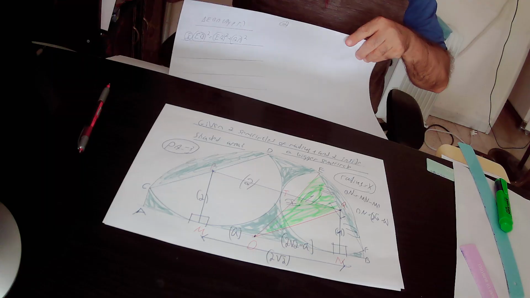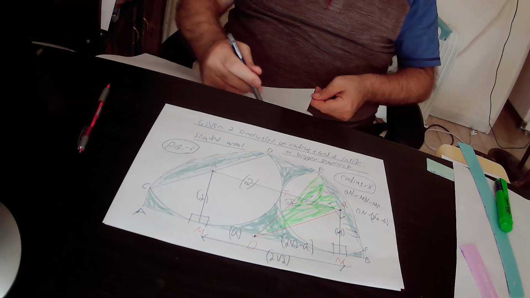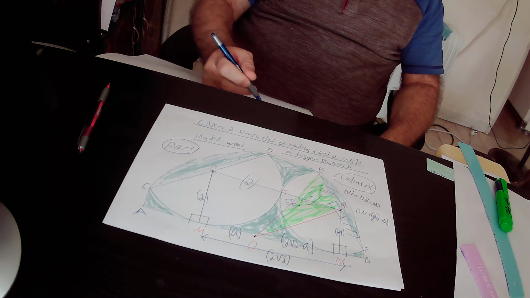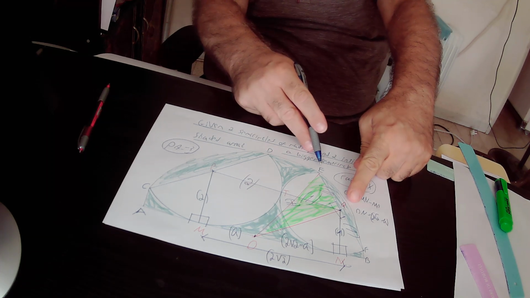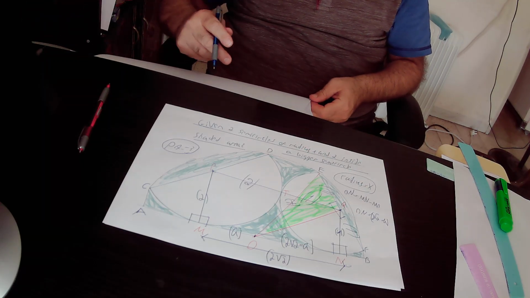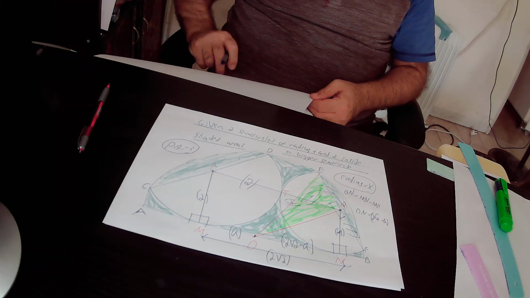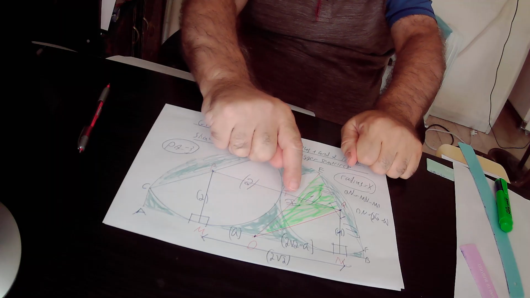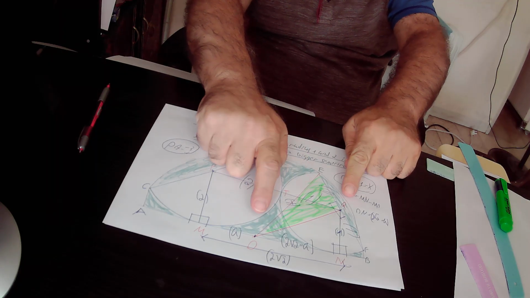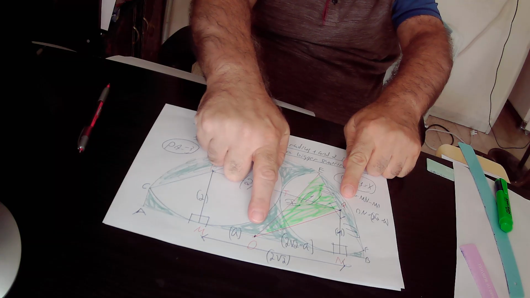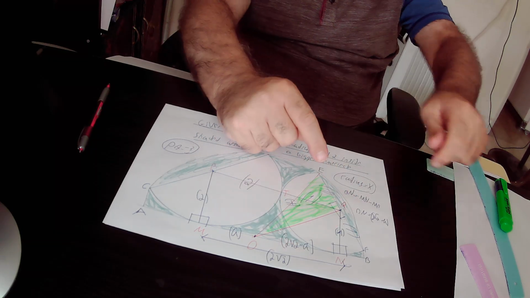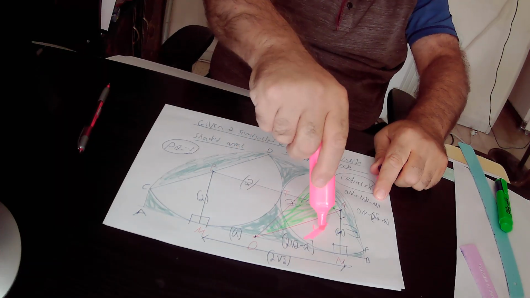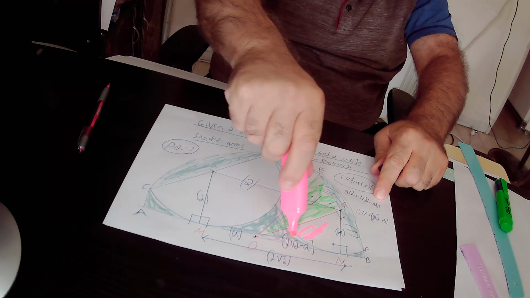EO is x, therefore EO squared is x squared. And it equals EQ squared. EQ is 1, therefore EQ squared is 1 squared, that is 1, plus QO squared. QO is one side of this right triangle EQO, but QO is also the hypotenuse of this triangle QNO, the right pink triangle.